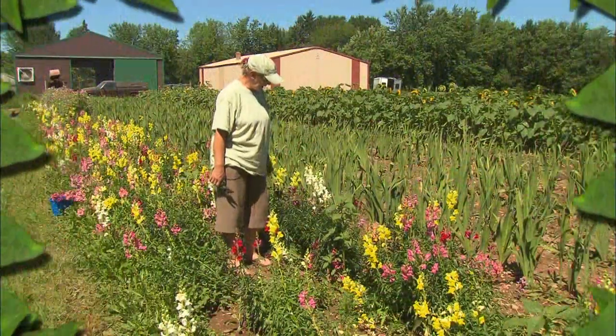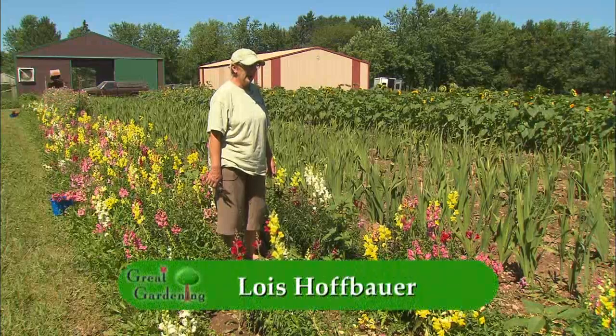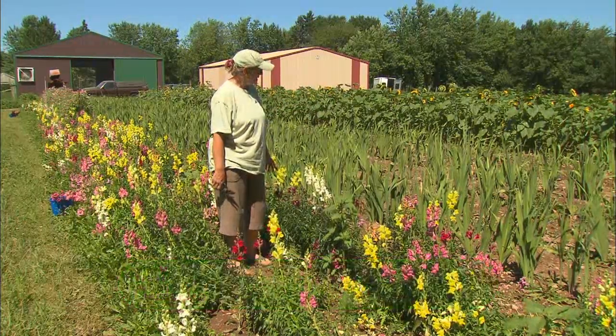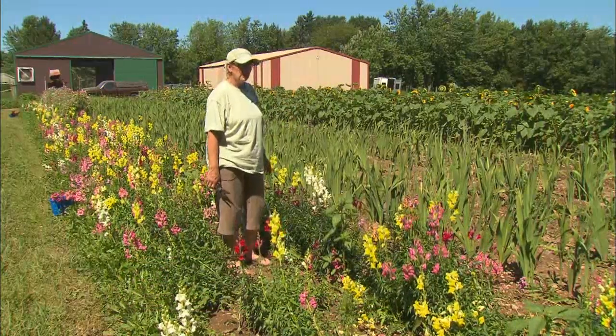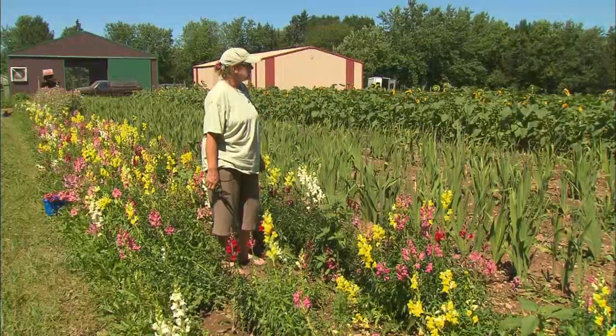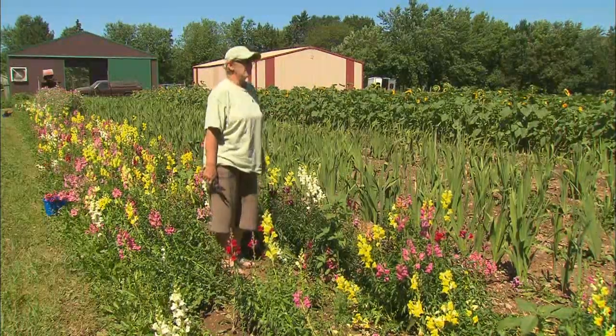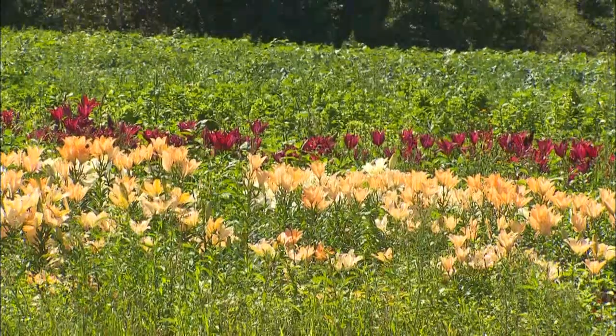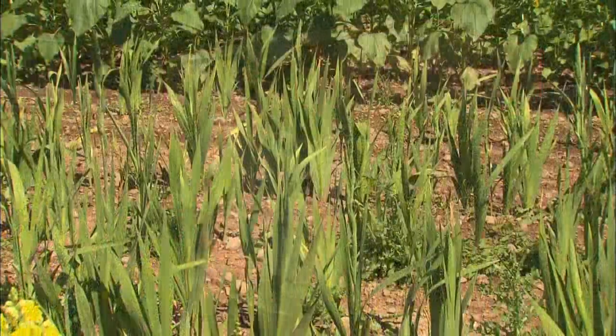I'm in my snapdragon garden, and alongside of my snapdragons are my gladiolas that are spiking, so within a week we will have the gladiolas. In the background we have our sunflowers, and on the other side I have a variety of other plants and flowers too. For one thing, we start early. We have a greenhouse. Actually, we have our basement with grow lights, so we start in our basement with the grow lights. Then about April 1st we move out to our greenhouse.